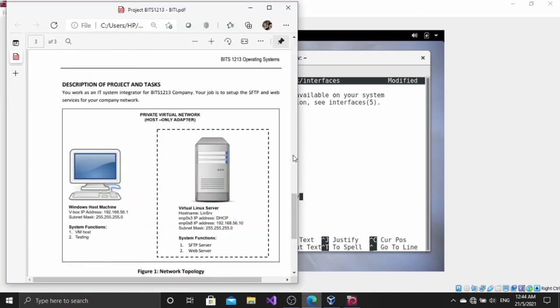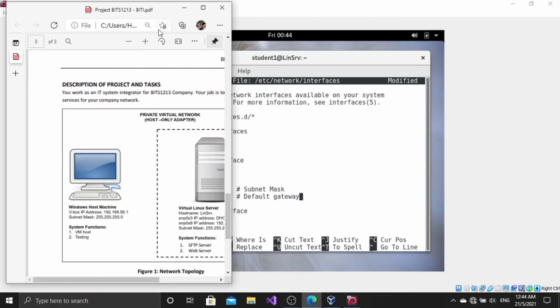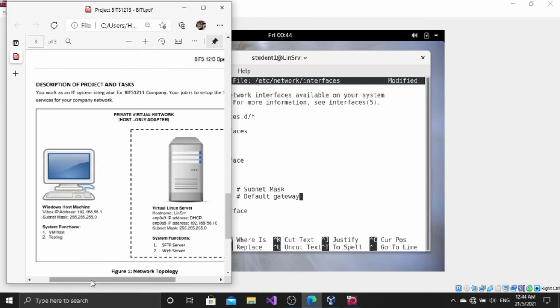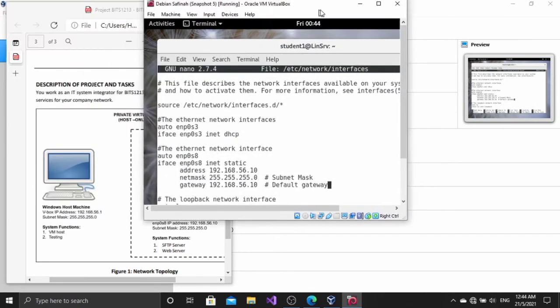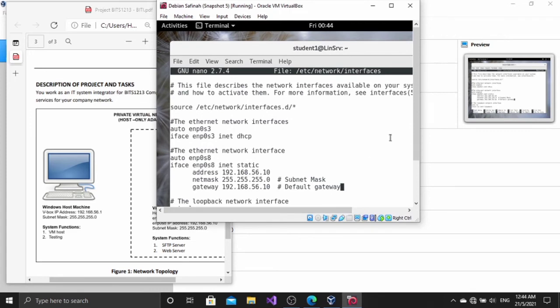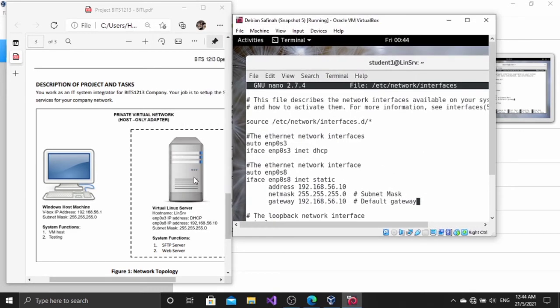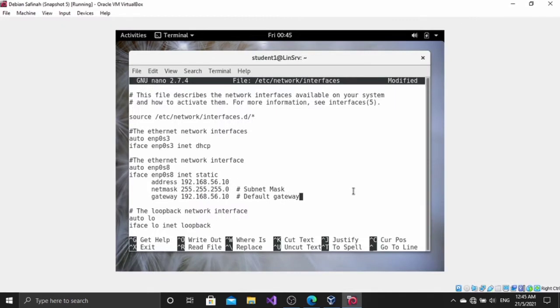For now, I have already typed the command here. As you can see, our command follows our project server: the address is 192.168.56.10, our net mask is 255.255.255.0, and the gateway is the same as our default gateway.